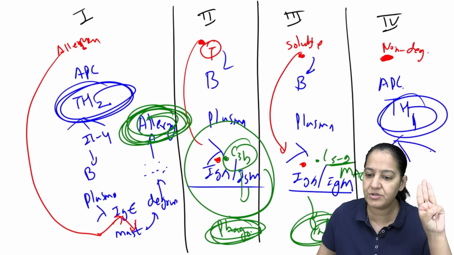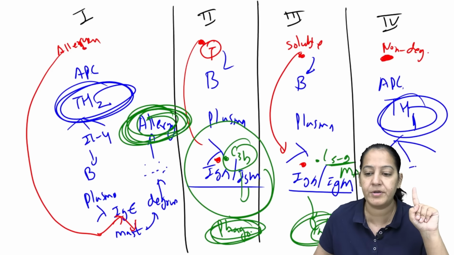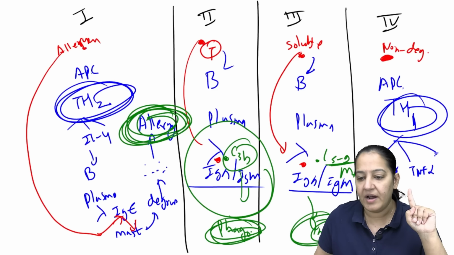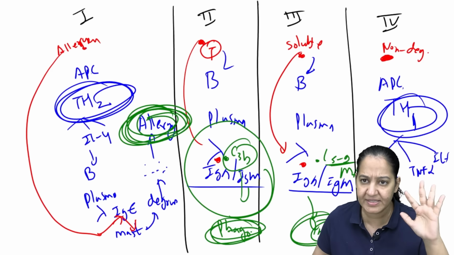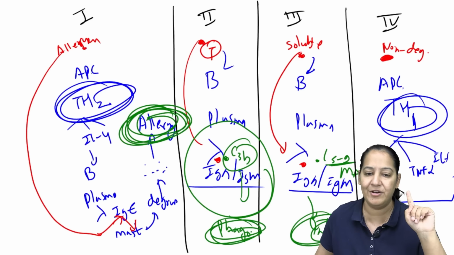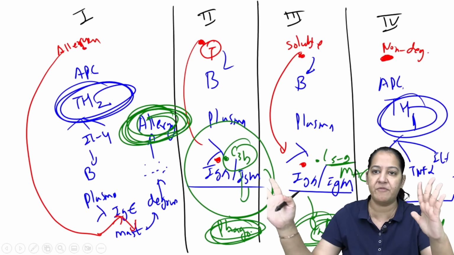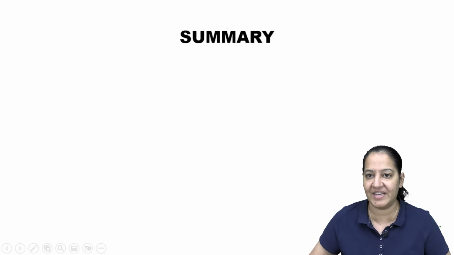Helper Th1 secretes 3 types of cytokines. The interferon gamma, the most important, TNF alpha and interleukins. They will take one cell from the blood and the end result here is granuloma formation. See the end result in all four, the crystal clear concept, the four types of pathogenesis, the four types of hypersensitivity. Let me tell you the examples of each of them.